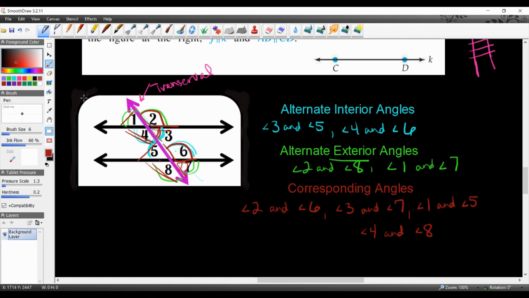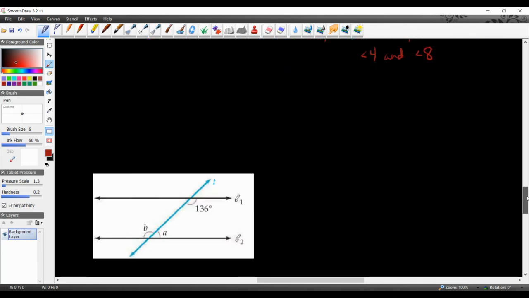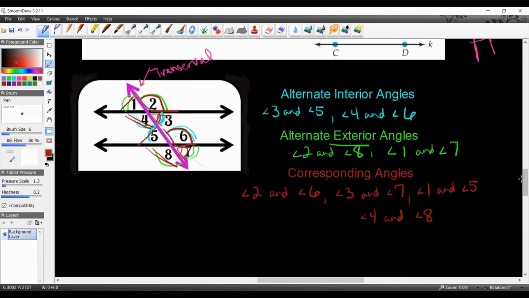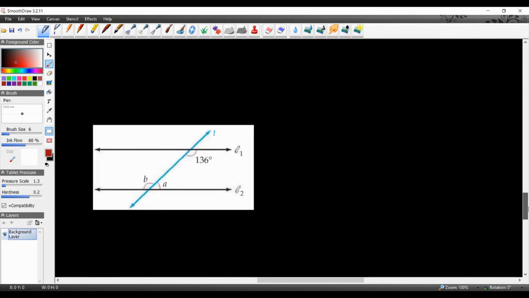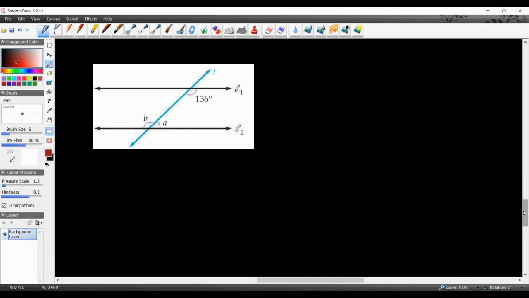Okay, so to kind of debrief this, I have one more example and I'm going to wrap it up there. Okay, so let's finish this up. We have this example here, and I believe we're trying to find angle B and angle A. Okay, so to do that, we're going to have to fill out a couple things here because the only one I see a relationship with here is these two, angle B and angle this one.